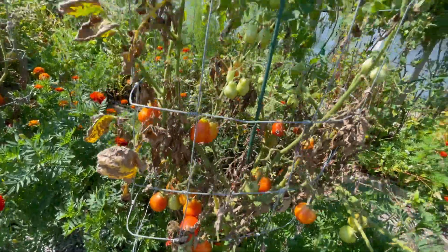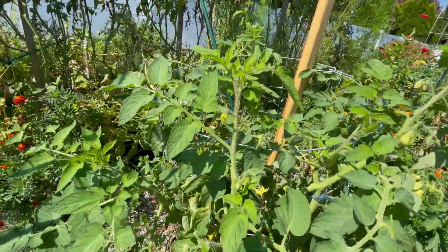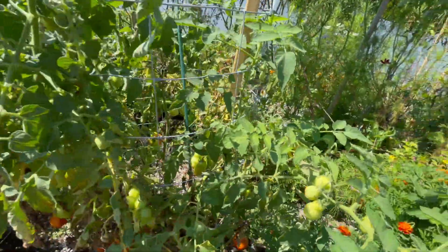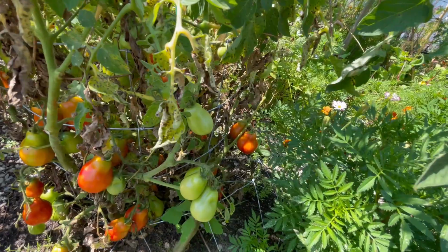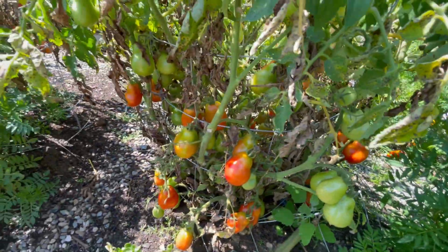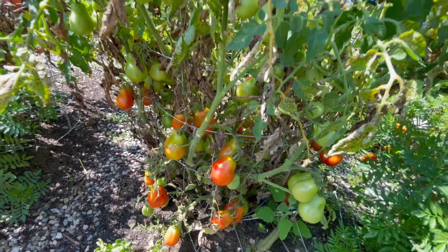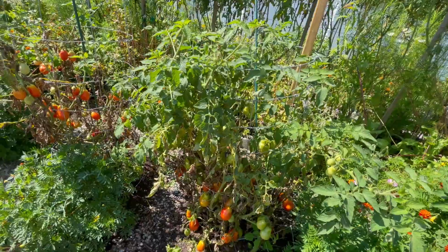So this is the last of the batch. And even though a few of the plants are showing flowers, I'll probably let this one live, because it's still producing babies, which is kind of shocking. You can see it's got some big giant fruit down there. Look at this. I have hundreds and hundreds and hundreds of pounds of tomatoes. So the M.I. Gardner Roma tomato is another good one to grow.